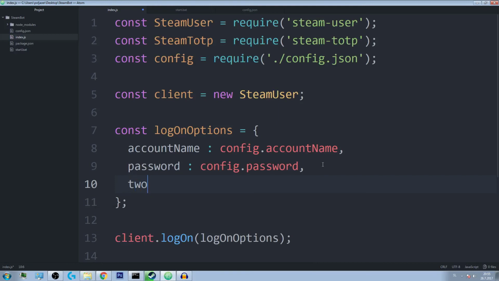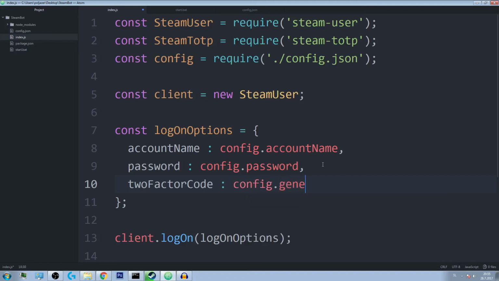All right, and now what we're gonna do here is we need one more input for automatic, and that's the two-factor code. All right. Now just do what we did before. I'm gonna set that up in the config.